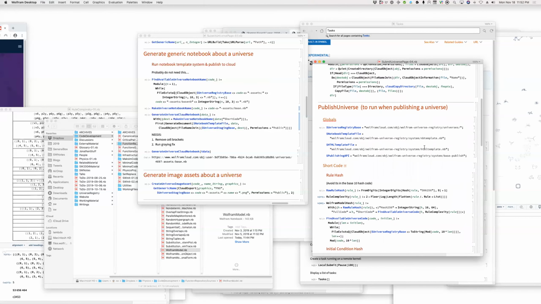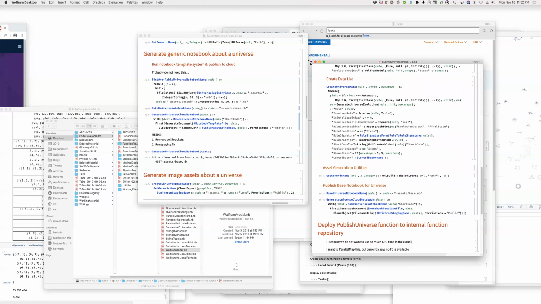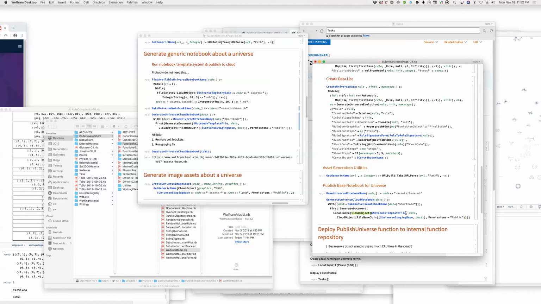Okay, so here, what we do down here, we say local cache of cloud object of that, I believe.